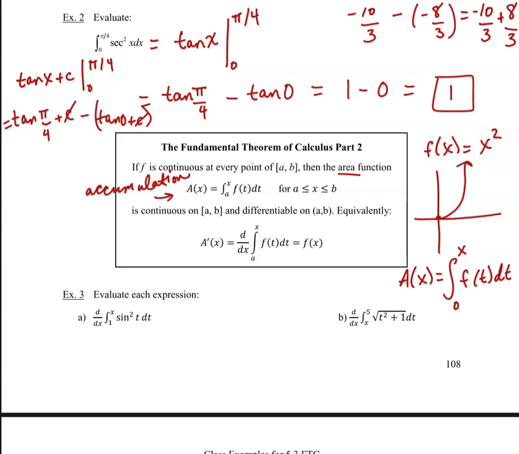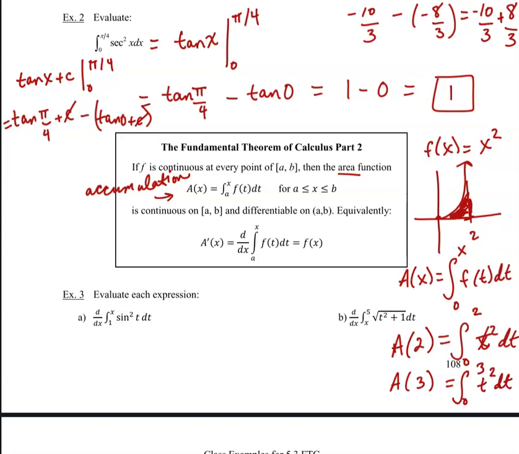But what this would mean is if I said, what is A of 2, for example, that would be the integral from 0 to 2 of the function t squared dt. So basically it would just be the area under the curve from 0 to 2. And if I changed it and I said, what is A of 3? You would tell me it's the integral from 0 to 3 of that function, and you would just extend this out to 3 and cover a little bit more of the area under the curve, and so forth. So that's called an accumulation function, and we'll look at that a little bit more in class.